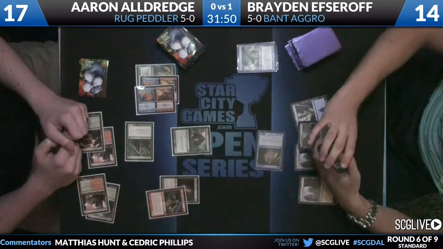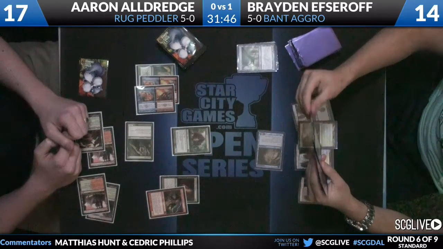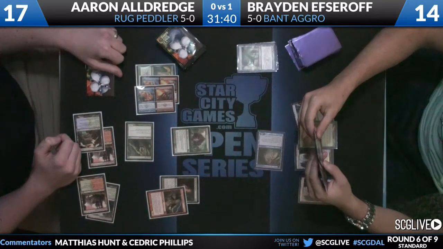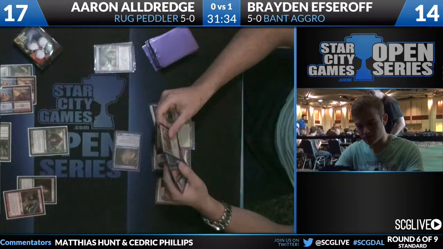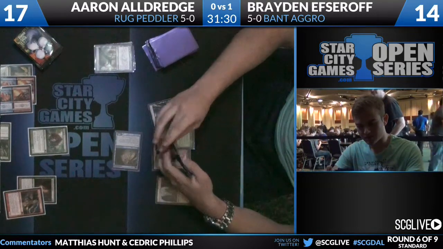Now, Brayden has reached to tap his Insectile Aberration, and Aaron informed him that the Insectile Aberration is dead. I don't believe this gives Aaron the chance to cast a spell anymore. By tapping it, it's clear he's let the ability resolve. The judge may just say that the Insectile Aberration has to go to the graveyard. Brayden's clearly contemplating casting a Rootborn or an Unsummon.